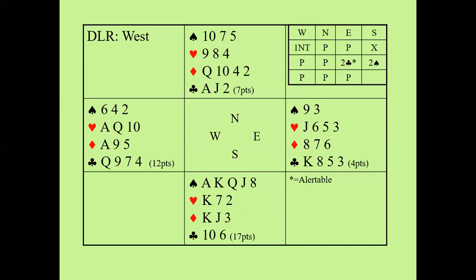Okay. Tony? Yeah. Just a quick query. The EBU red book says double with 15, but you would not recommend that. 15 to 17 it says, or 15 plus. That's you're thinking of the 1 no trump overcall, Kate. No, I'm not. It actually says in the red book, penalty double with 15. Okay. Well, but you wouldn't do that.